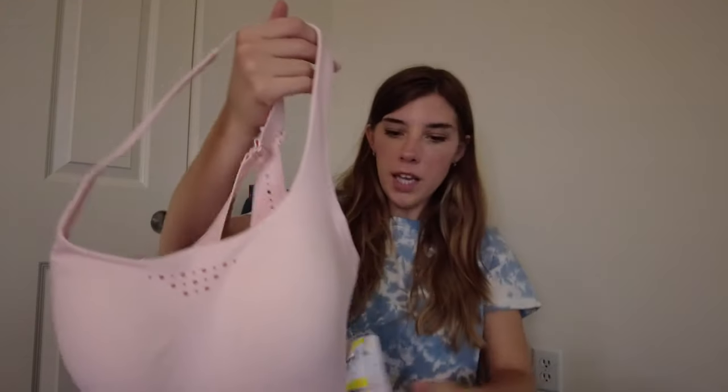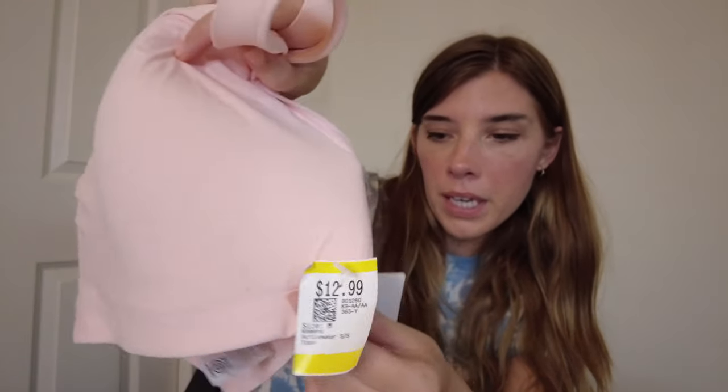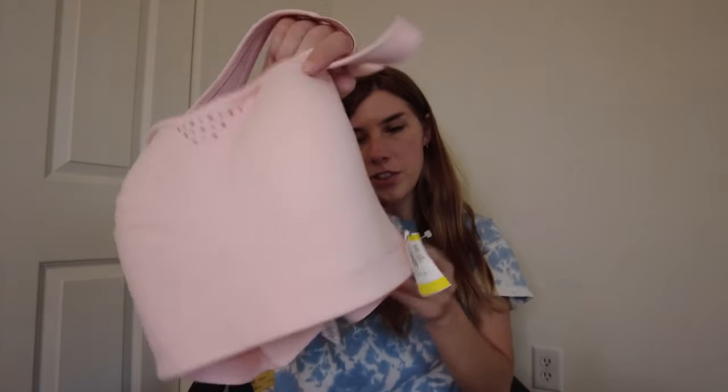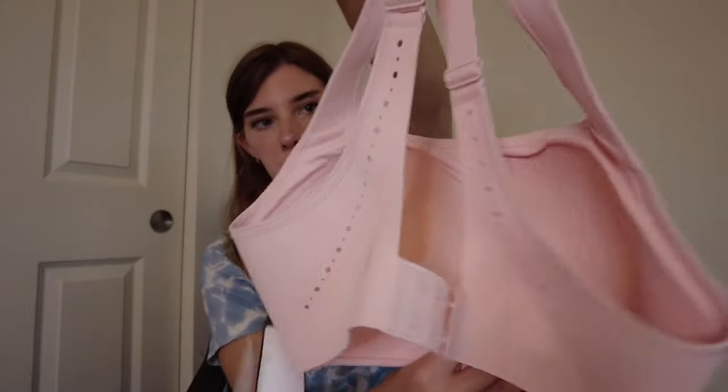Next, I found this sports bra, and there are a couple marks on here, but I'm thinking I can get them out — even maybe with a baby wipe. This is from Athleta and it is new with tags, so that's why I don't want to wash it, but I do think the couple marks will come off. This was $12.99 and it retailed for $89. It's a size 32DD, and it's a really nice sports bra.